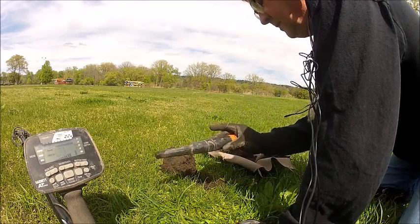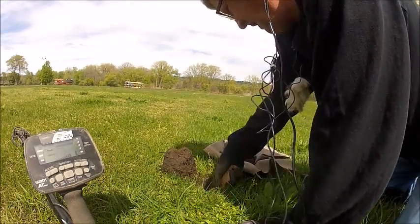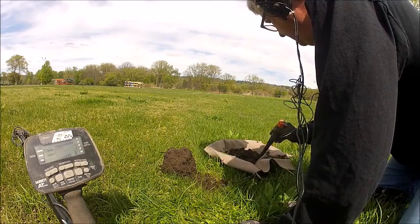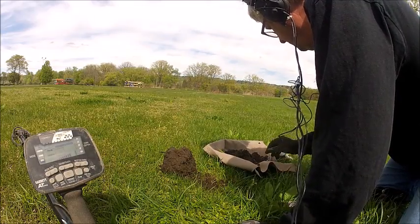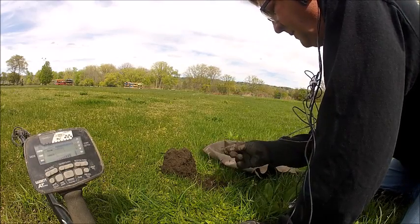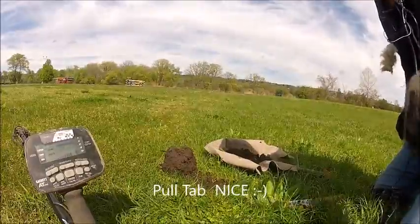I'm using a white Bullseye TRX pinpointer. I really like it. I think it goes, well, I won't say it. I started to say I think it goes a little bit deeper than a Garrett, but that would start a war on pinpointers. There we go. How appropriate to start off with my very first film dig. Very appropriate. Okay, I'll tell you next time I find something.